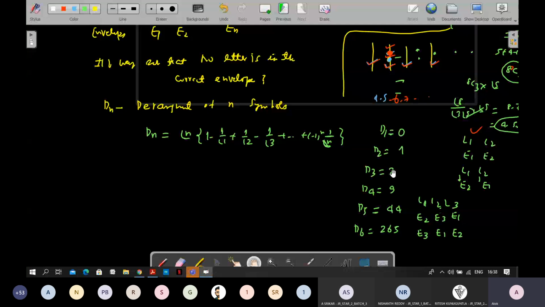D6. So number of ways in which 6 symbols can be deranged, D6. Like in a scenario, imagine that 6 people went to a party. At the counter, they all checked their umbrellas. Suppose, or hat. So suppose umbrella. While returning, they all got their umbrellas back. In how many ways can it happen that nobody got his own umbrella back? That is again D6 ways. That is D6 ways it can happen that nobody gets theirs back.